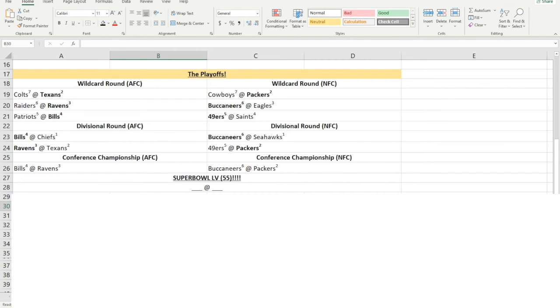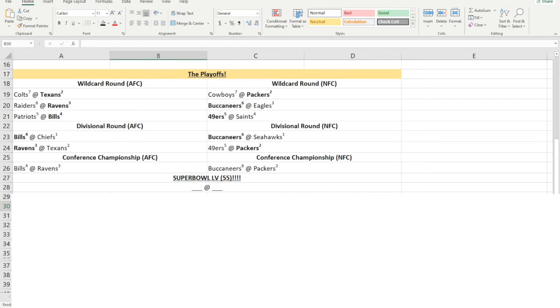Bills, who've had a history of losing Super Bowls. Ravens haven't really made the Super Bowl before. Buccaneers, same thing. Packers have had a good history of Super Bowl. Starting with the Bills at Ravens. Lamar Jackson wants revenge. Josh Allen and this young Bills squad, Sean McDermott, wants to bring them to a Super Bowl that no one expected.